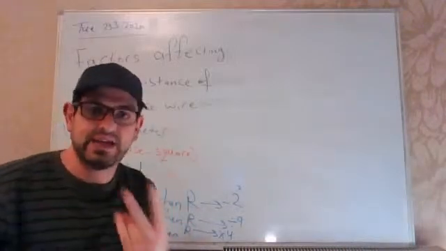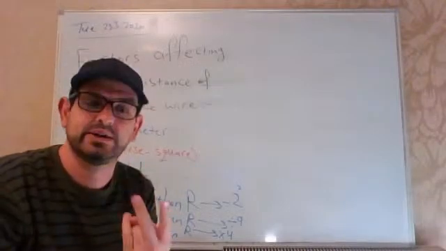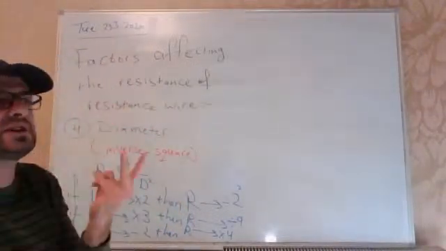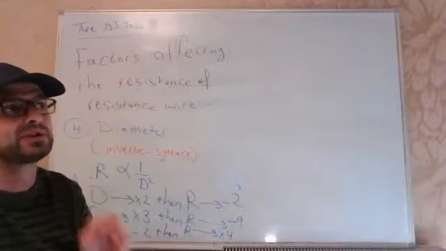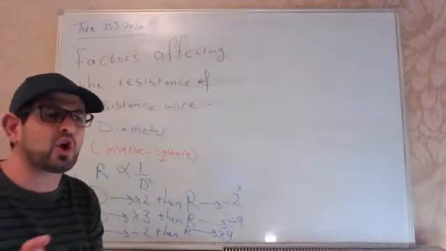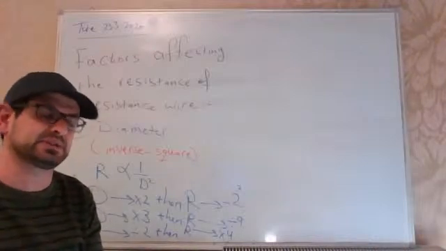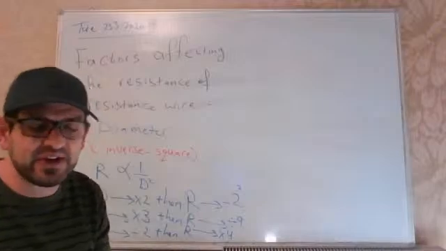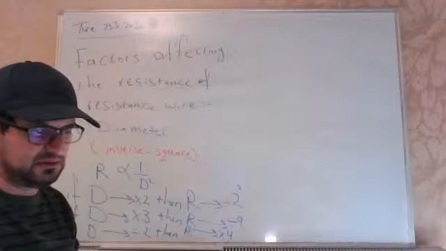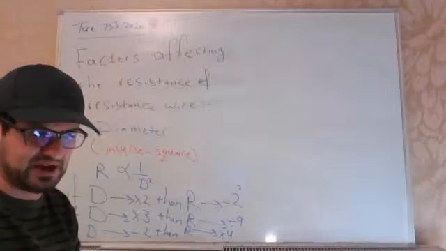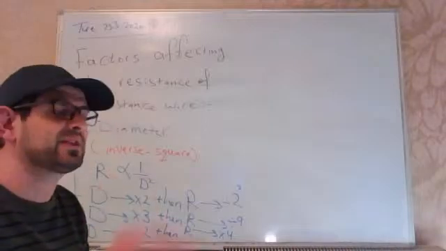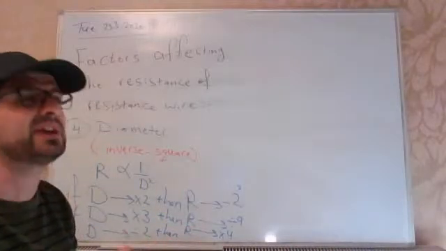If I have two wires, and I want to see the relation between these two wires, I can't do this unless they are made of the same material. All questions in our syllabus are made of the same material. In higher level they may be of different material in grade 11, but so far our questions will include only two wires made of the same material, but one longer, one thicker and so on. So what is the relation?